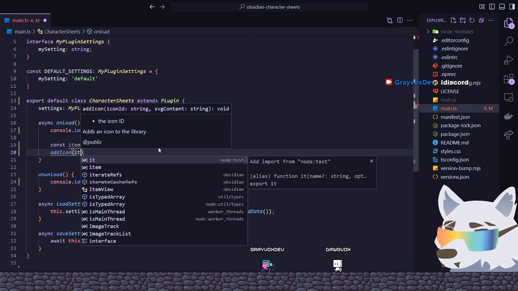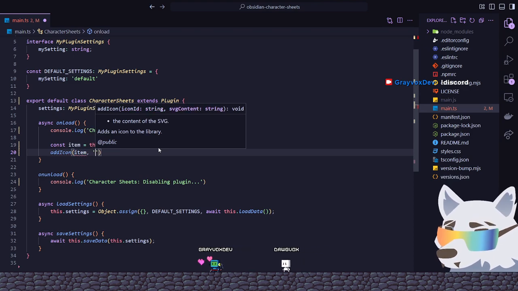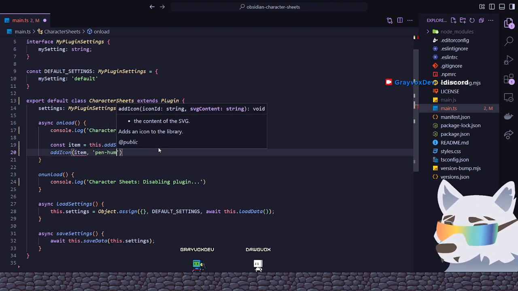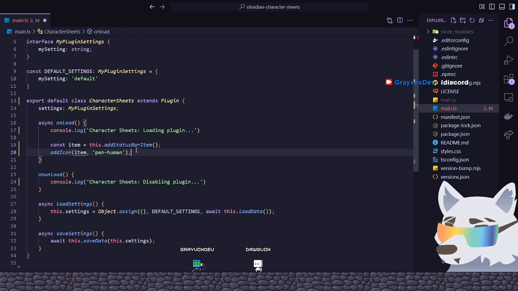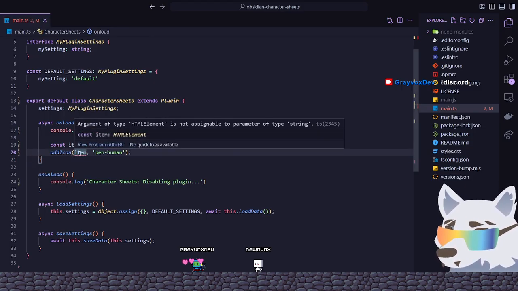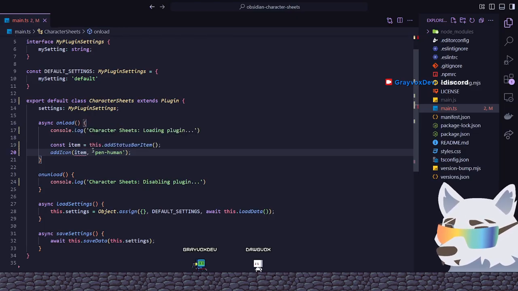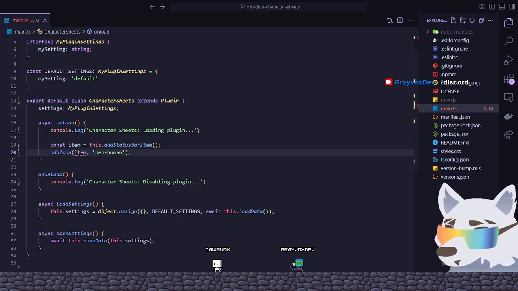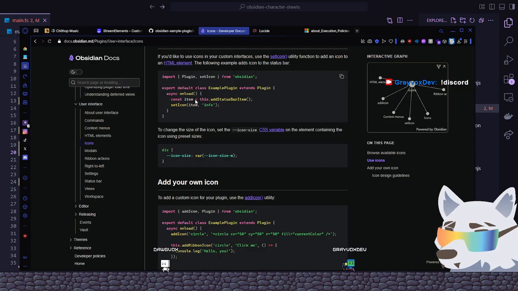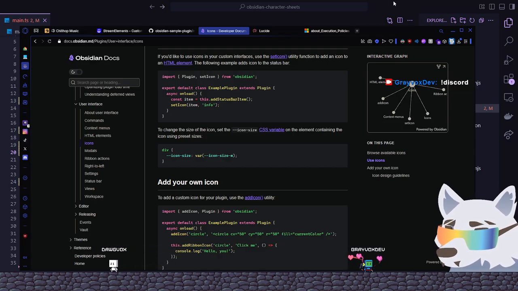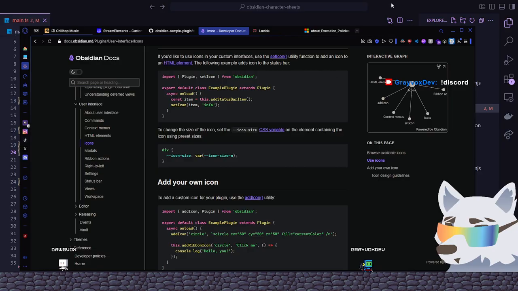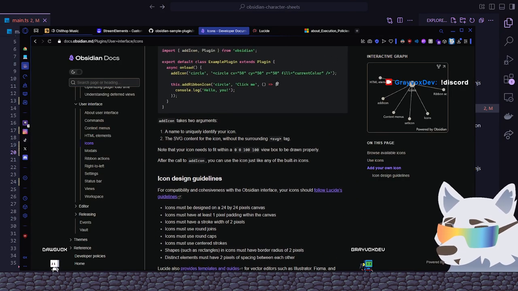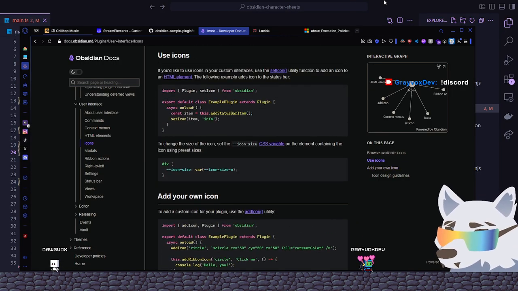No. Item. There we go. Assignable parameter string. Add status bar item.